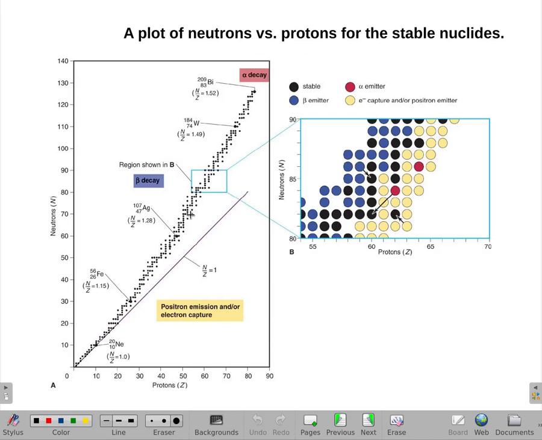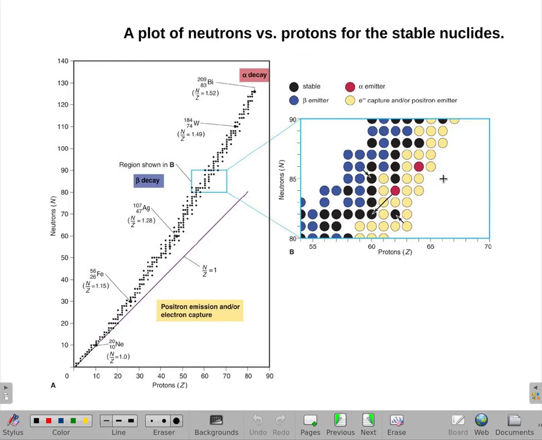Also, if you look closely, you'll see that every other row has more dots. What we find is that atoms with an odd number of protons have fewer stable nuclei. So that's a factor in predicting stability: if it's an even number of protons and an even number of neutrons, it's much more likely to be stable.